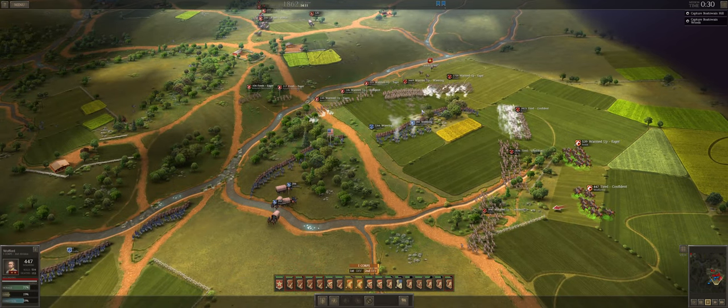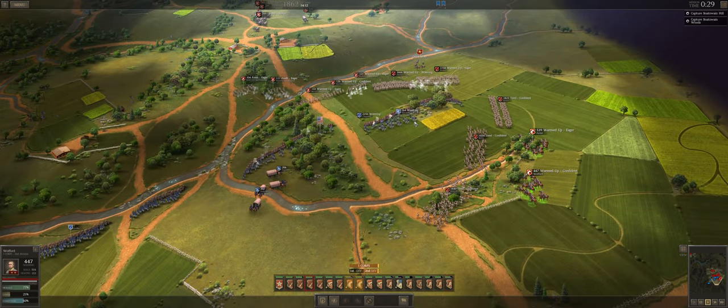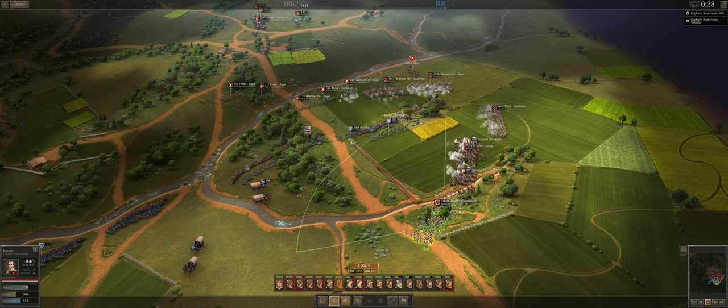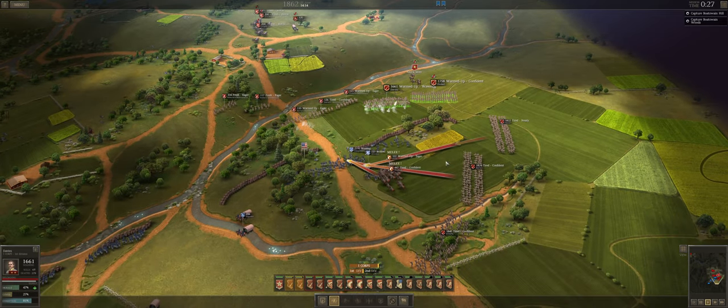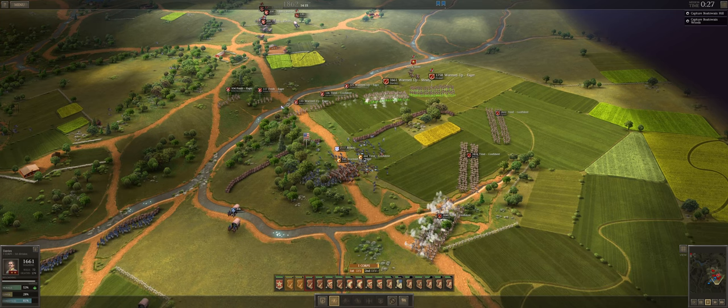I'd like to shatter the artillery and I would like to break that infantry. I'd like to capture those supplies. But okay, I think we could charge in. Perfect. That's a good melee. Shattered. They're broken.